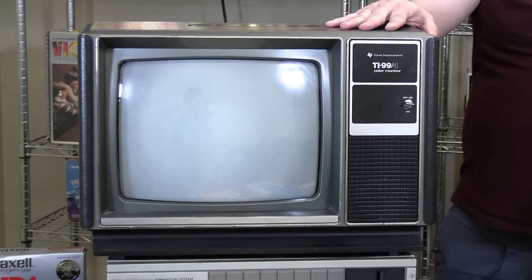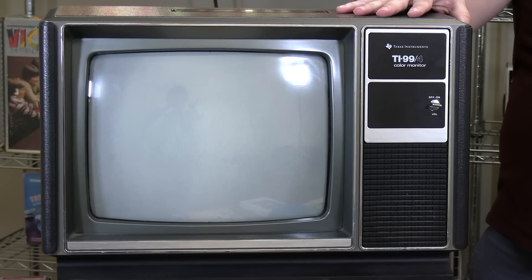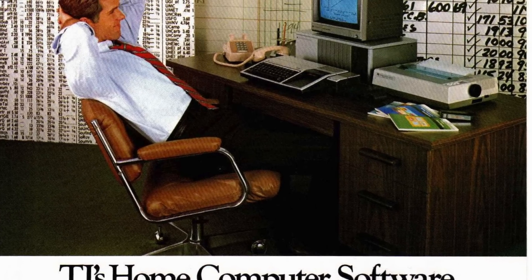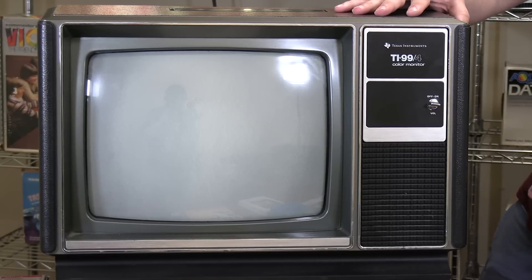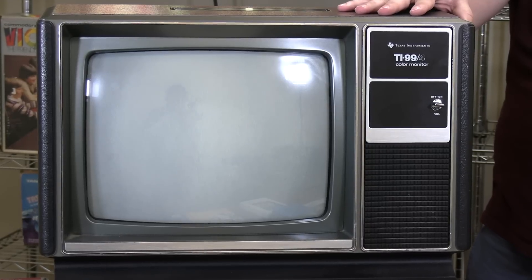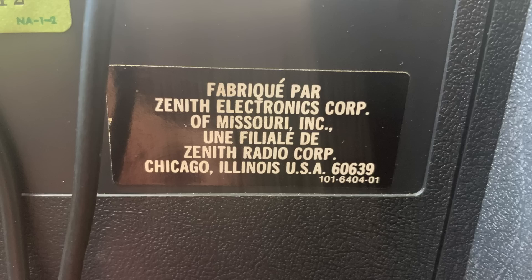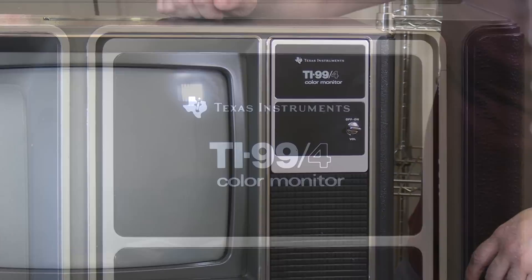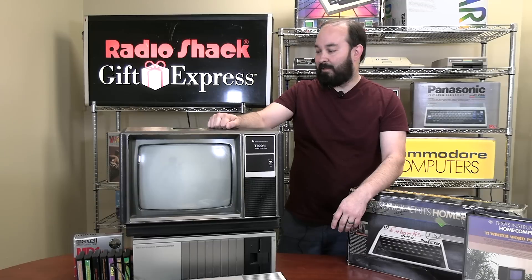Here we have an original TI-99/4 monitor. This one's interesting because I hadn't seen a TI-99 monitor that looks like this — I've seen the later ones in advertising materials, which had a chrome finish similar to the actual computer. But this one looks earlier, especially because it doesn't have the 4A designation on it. This may have been one of the earlier models. This monitor is really just a Zenith television — the back plate shows Zenith. They must have made it for Texas Instruments and allowed them to put a custom plate and overlay on the front. I actually had this television serviced, and the picture's working quite well now, so I'm anxious to see how it ends up working.